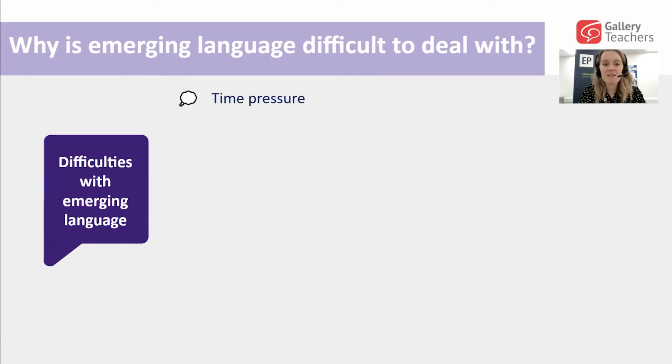Well, firstly, there's a time pressure associated with lots of our classes. You might have a 30-minute class, a 60-minute class, a 90-minute class, and you probably have a syllabus to follow or a textbook that you're using, and you have certain things you need to cover. So, spending lots of time on students' emergent language, their gaps, sometimes can be considered not a priority.